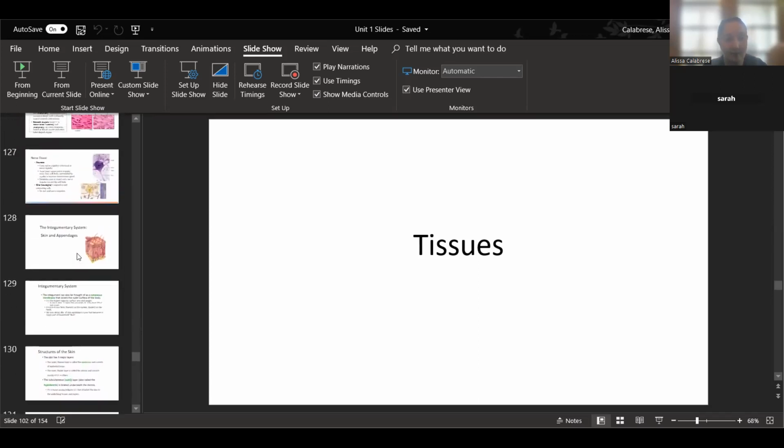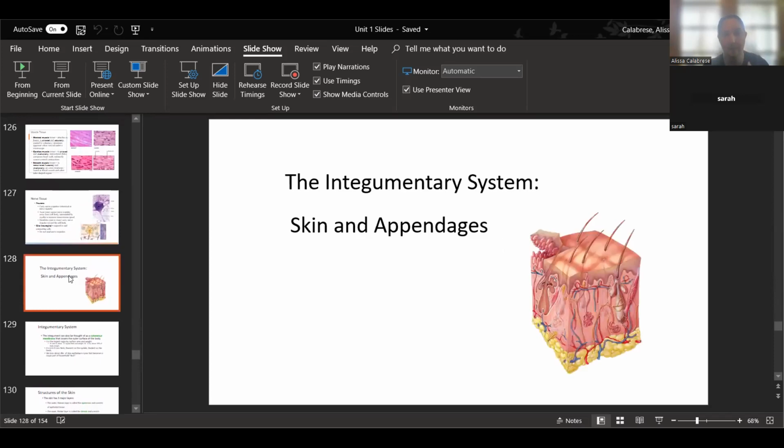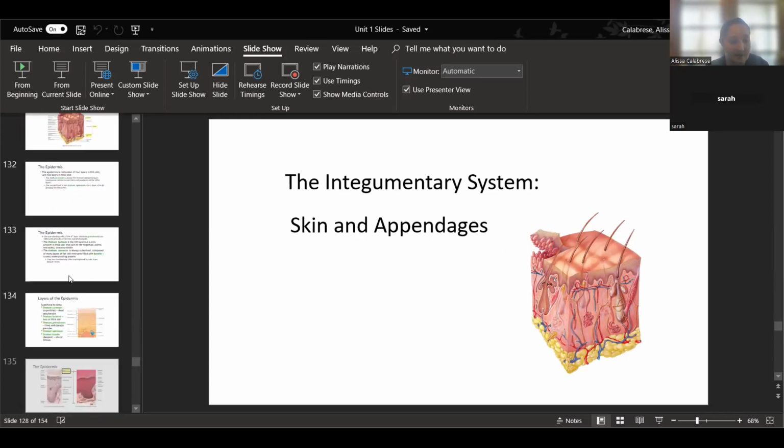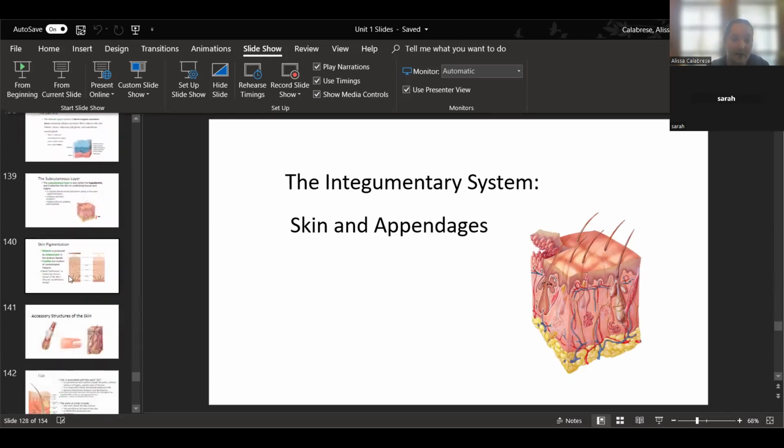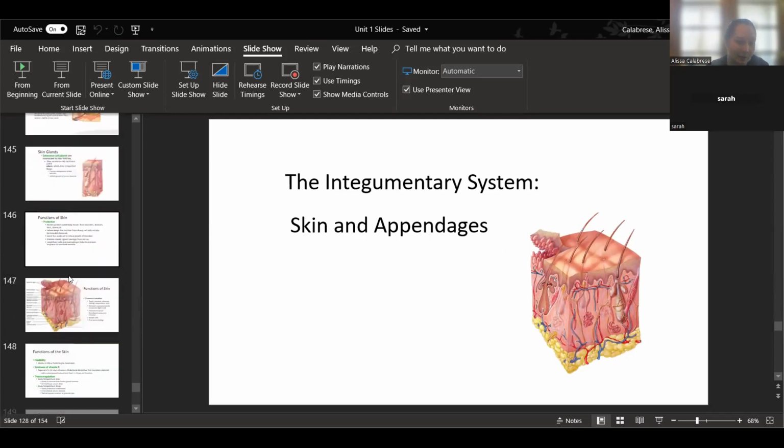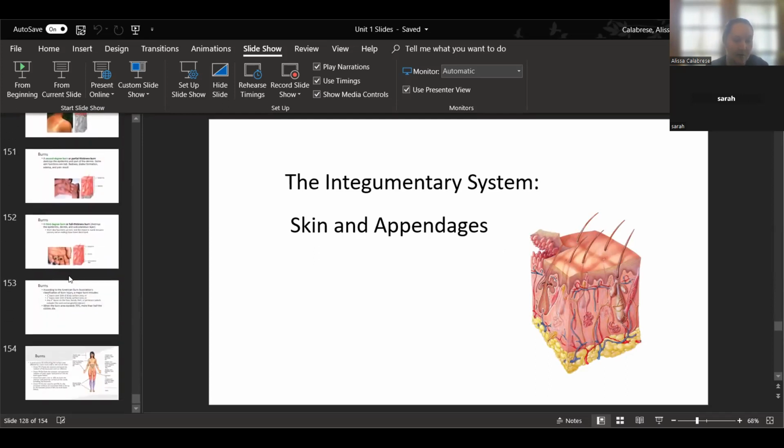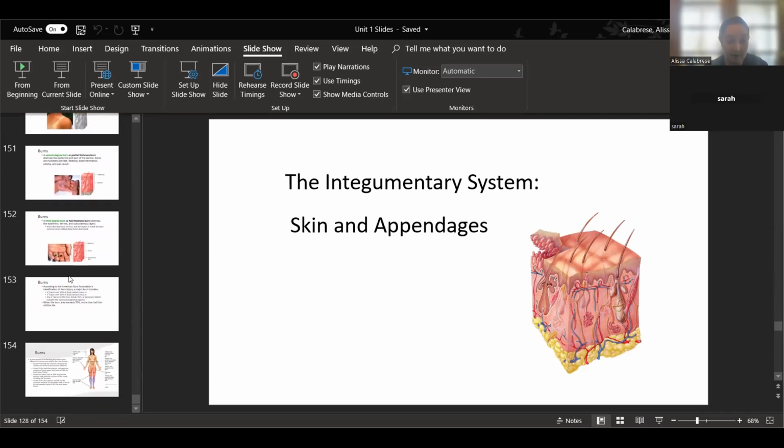And then it moves into the first one of our body systems, which is the integumentary system. So integument is going to include the skin and appendages like the hair and the nails, so accessory structures. So all of that is covered in the integumentary system unit here. So I highly recommend reading through the rest of the PowerPoint here along with your learning maps as you're studying for the week.